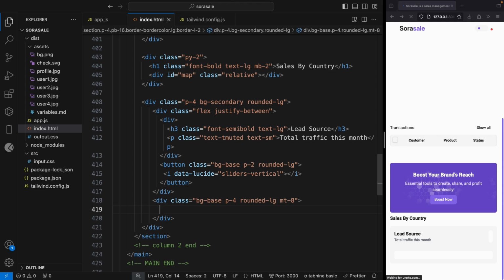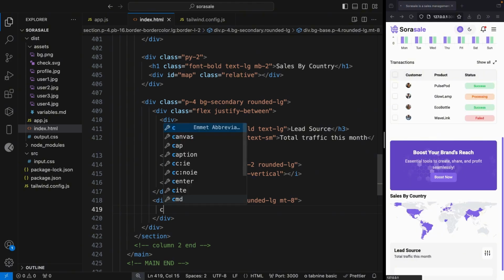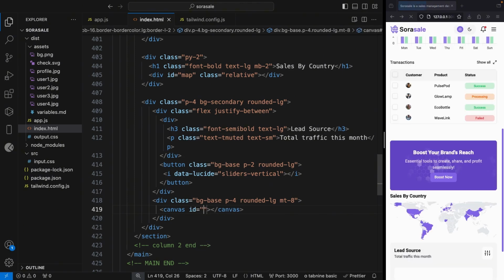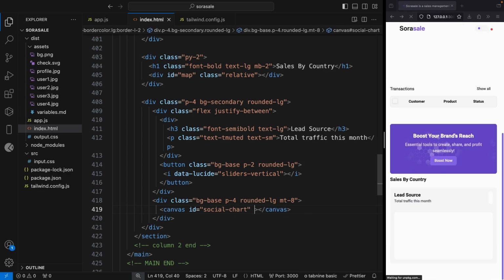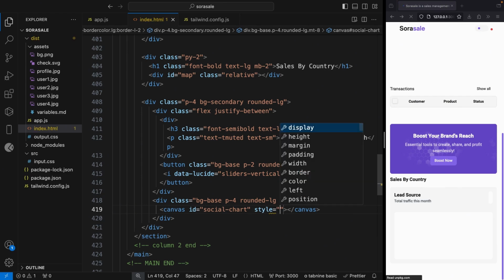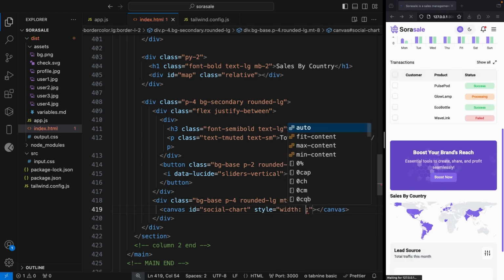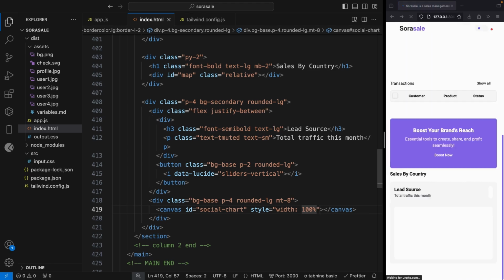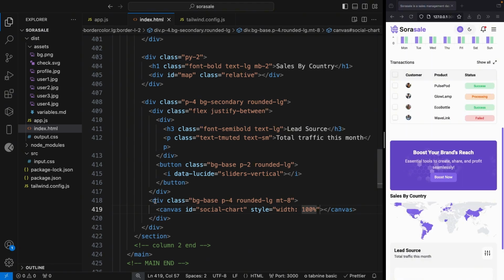Now what we're going to do here is we'll create a canvas, and let's give it an ID of social-chat, and also let's give it an inline style of width, let's say 100%.